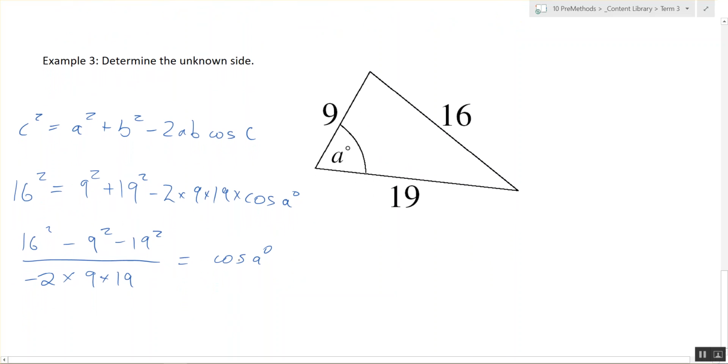And then how do we get cos to the other side? Divide. Opposite of cos is cos negative 1. Okay? So the answer previously, this is what? The A is 0.05 degrees.